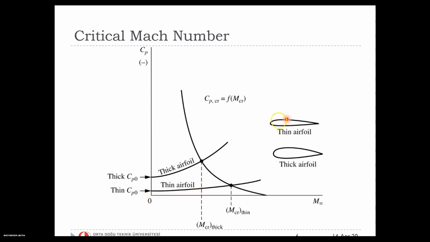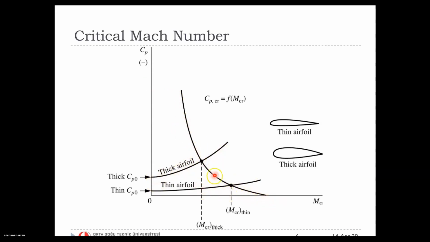So because thin airfoil results in smaller expansion of the flow, which results in smaller perturbation velocities, it has small values in magnitude in the pressure coefficient, as you can see here. However, thick airfoil really perturbs the flow, and as a result you have larger magnitude minimum pressure coefficients for the thick airfoil.